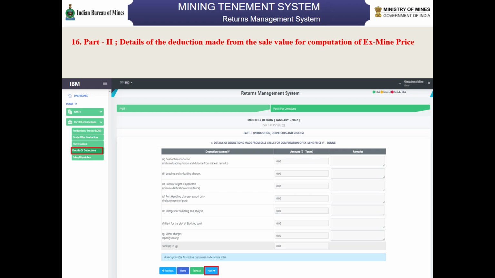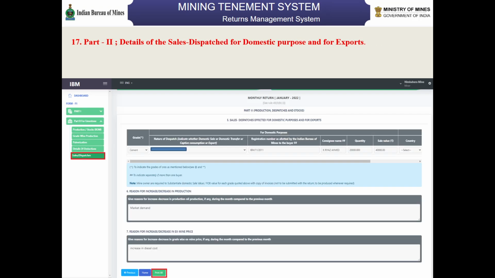It includes the distance that starts from the end of the lease boundary to the point where he has transported and disposed the mineral. So these are the different heads under which the applicant or the lessee is claiming the reduction.